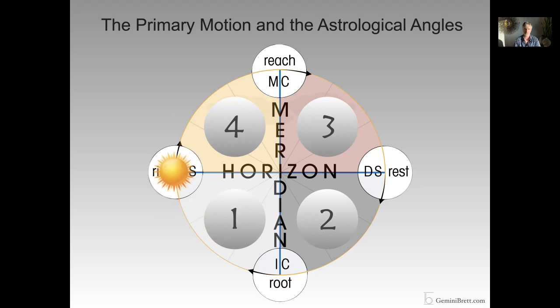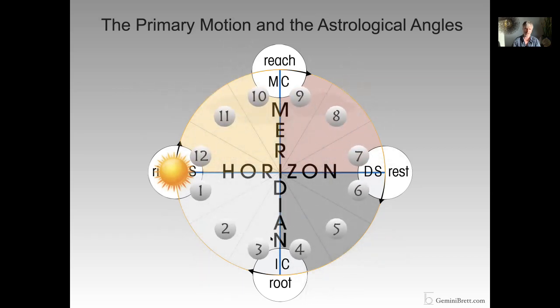And this clockwise motion in the chart is kind of contrary to what we're used to, because we're used to the counterclockwise motion, right? House 1, 2, 3, 4, 5, 6, 7, 8, 9, 10, 11, 12. Look, they're numbered that way. The quadrants are numbered 1, 2, 3, 4. But you can see the arrows here, the primary motion, the daily motion, the result of Earth, which is the cross of matter, spinning west to east. The daily motion brings the signs and all of the stars and the planets with them clockwise through the chart wheel, which is a reflection of the northern hemisphere experience of the spinning heavens.